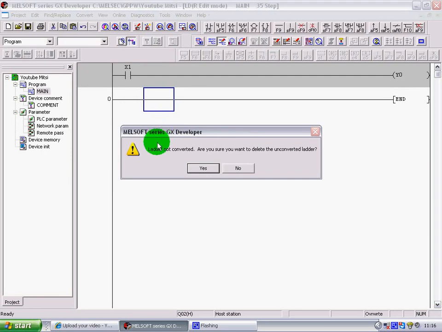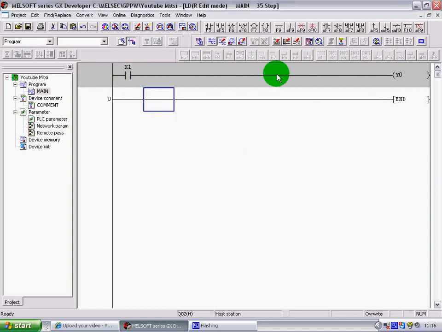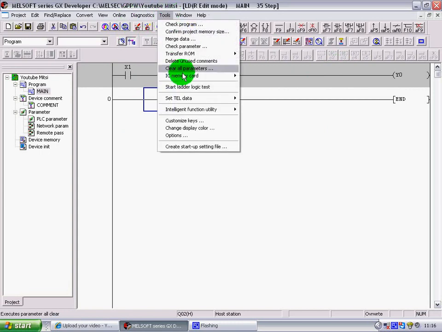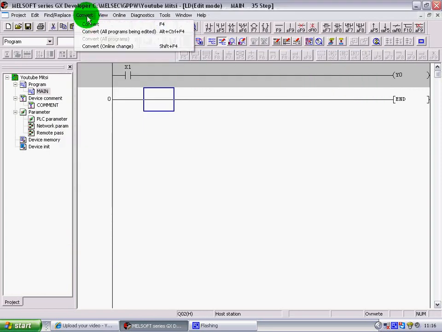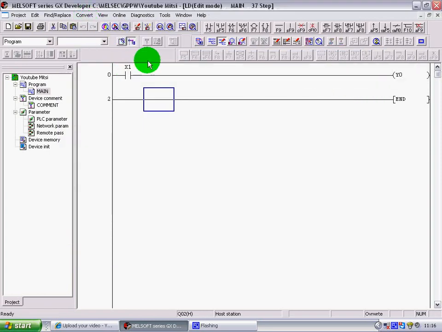If I click OK on that just to accept the message, it asks me again, ladder not converted, are you sure you want to delete the unconverted ladder? If you click yes, it will delete everything that is grayed. If you click no, it will leave it. At this point, I'll go back to my options, select don't write to PLC, click OK, and either go Convert, F4, or press F4 immediately.